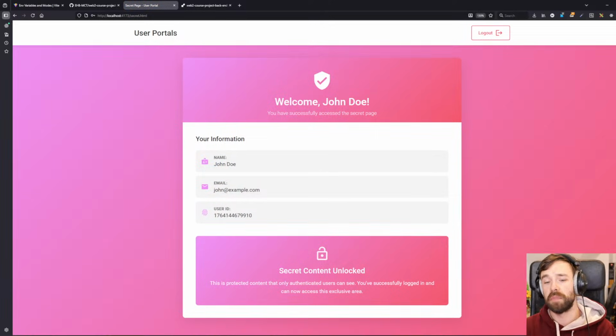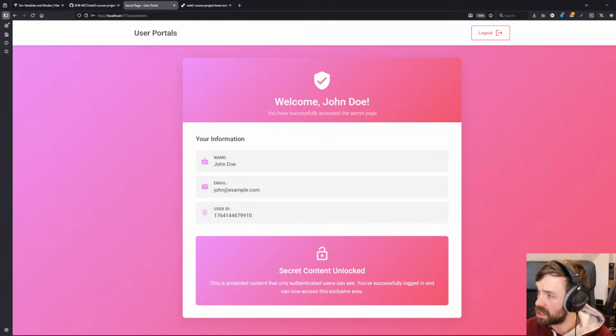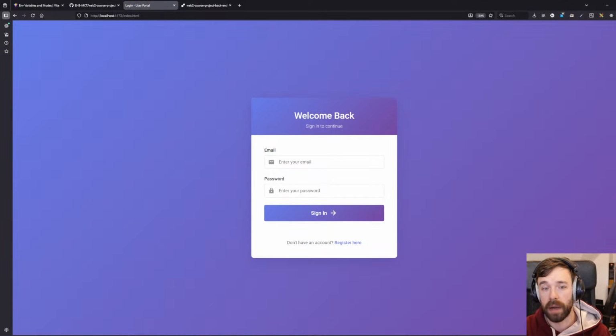Normally should give me a beautiful pink secret page. I do not get to that page. It also redirects to the secret.html, which is a different page. And yeah, that's the secret content. It gives me the details, basically like a profile page. And I can use logout here to go back and of course enter another one.